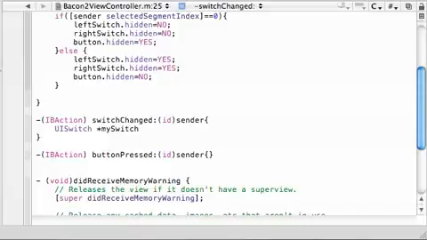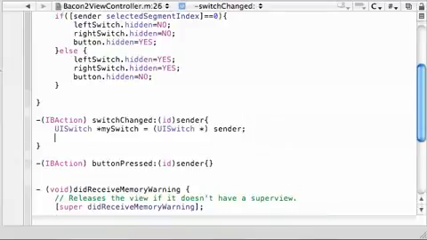And what you want to do now is set this equal to UI switch pointer to sender. Alright, now I have to tell you guys something. Well, I guess I can tell you in the next line of code. Alright, the next thing we need to do is make a boolean and just name it like YN for yes, no, or something. And now go ahead, my switch, and go ahead and put is on.